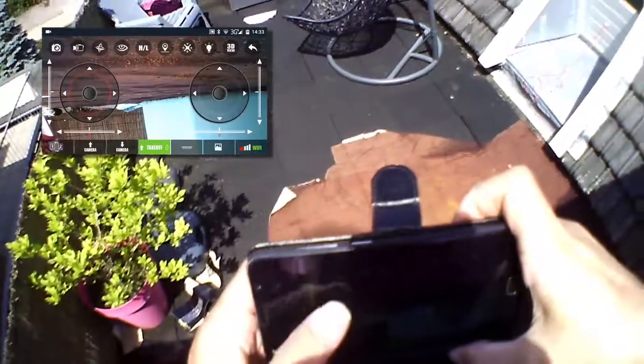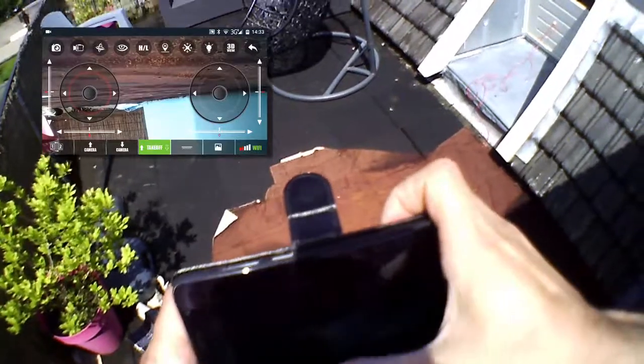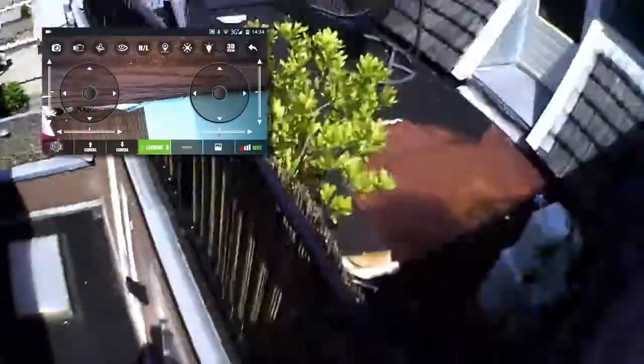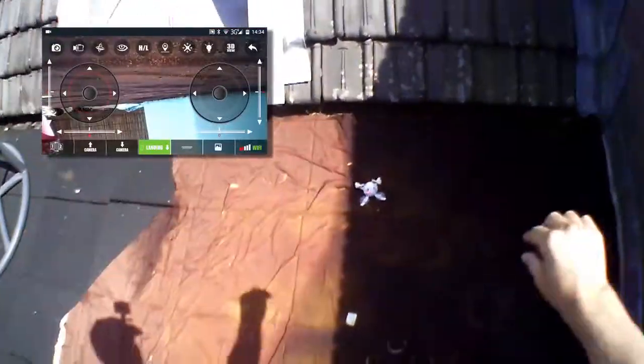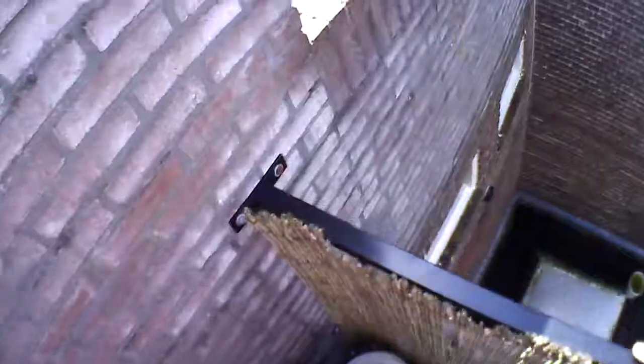So I have to go to the neighbors to get my little flying, crashing egg thingy back again. Oh, nice. Very nice. Well, there you have it. The Kaideng K130 Alpha. It won't listen to any commands, it just does what it wants, and well, I'm pretty sure I've got a defective unit, but still it's a big disappointment.